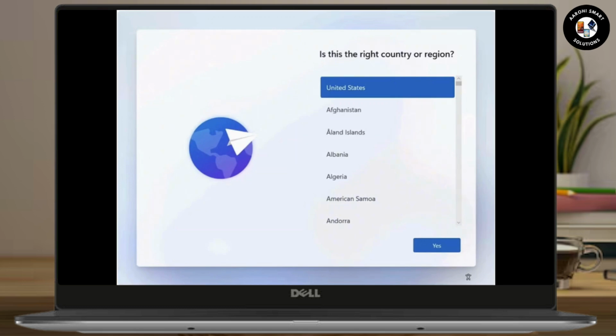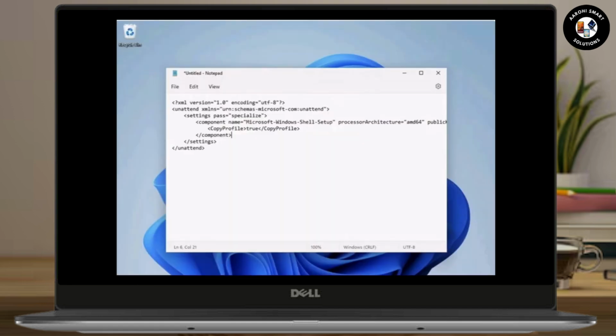Boot your reference machine and go through the initial installation process until the first reboot, and you will want to stop at this screen. After the Windows 11 installation, press Ctrl plus Shift plus F3 to restart your PC in audit mode. Once in audit mode, leave the System Preparation Tool window open. Then connect your PC to the internet and install any programs you want and make other customizations of your choice.